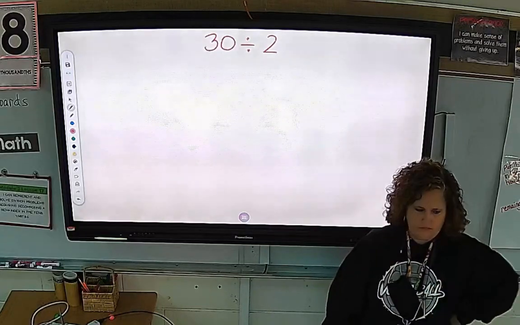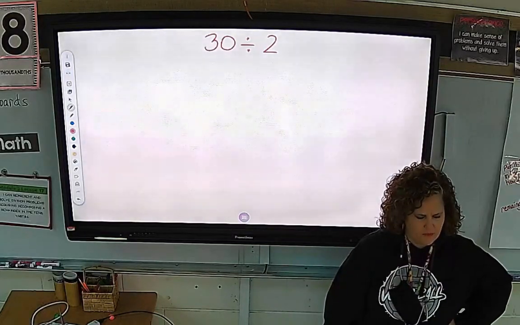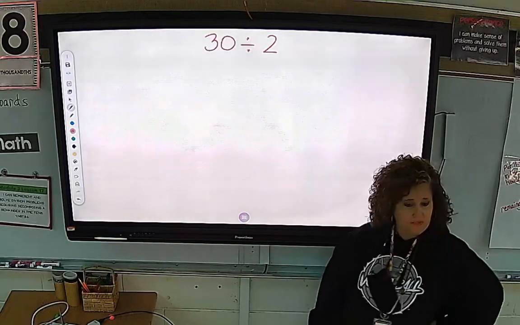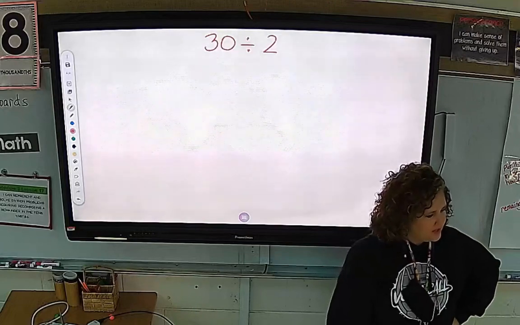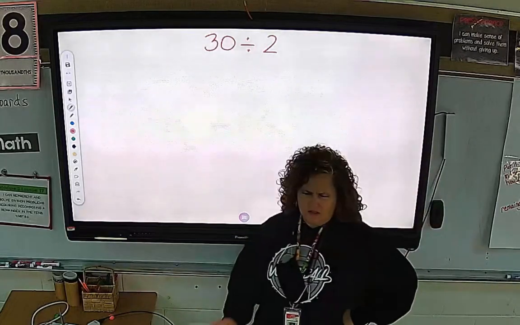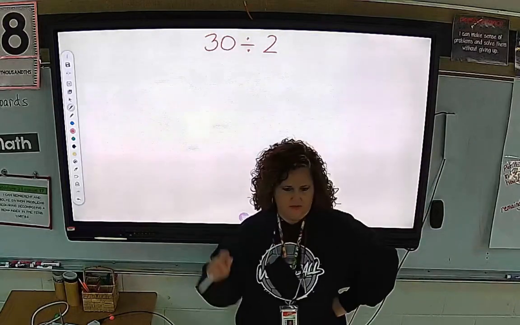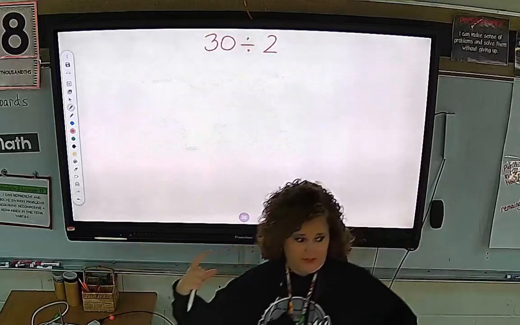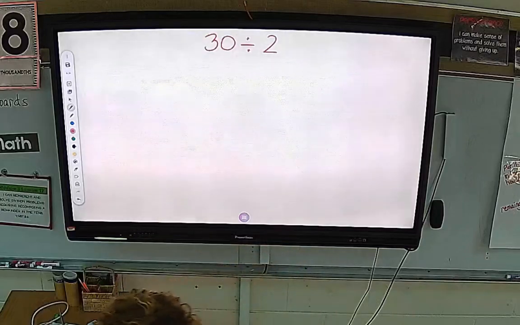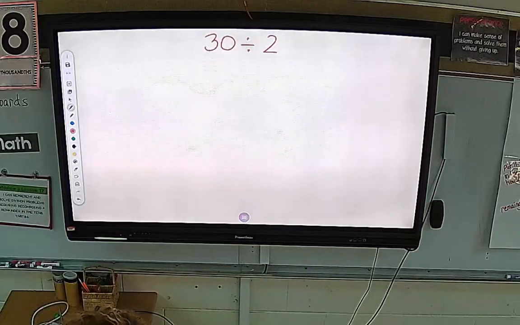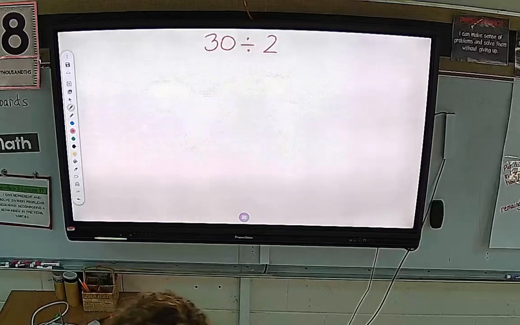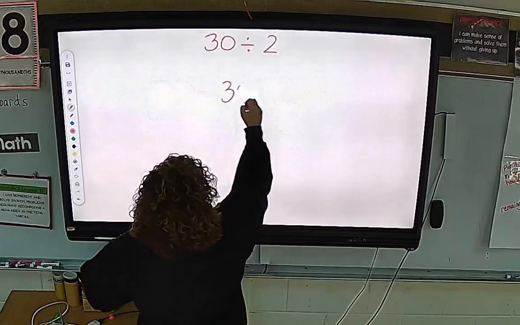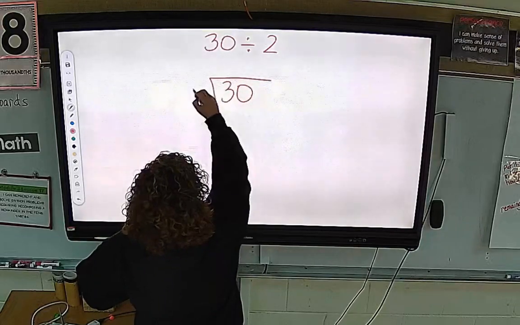Oh, this is the other thing. Guys, in 4th grade, we are barely going to even touch having a 2-digit divisor on the outside. So if you see that there's a 2-digit number on the outside, the divisor, you've probably written it wrong also, because you tackle that more in 5th grade, 6th grade. All right, so to write that, it would be 30 divided by 2.